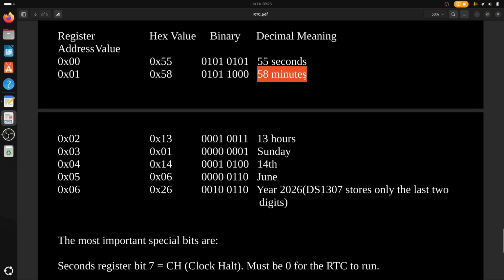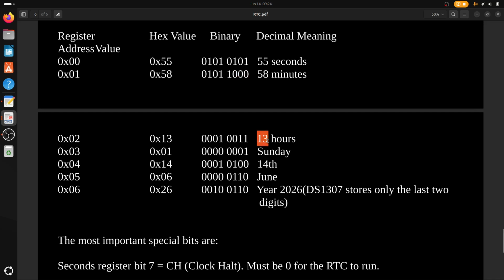In the same way, 58 minutes hex value is 0x58, and the binary value is written like this. 5 is 0101, and 8 is 1000.